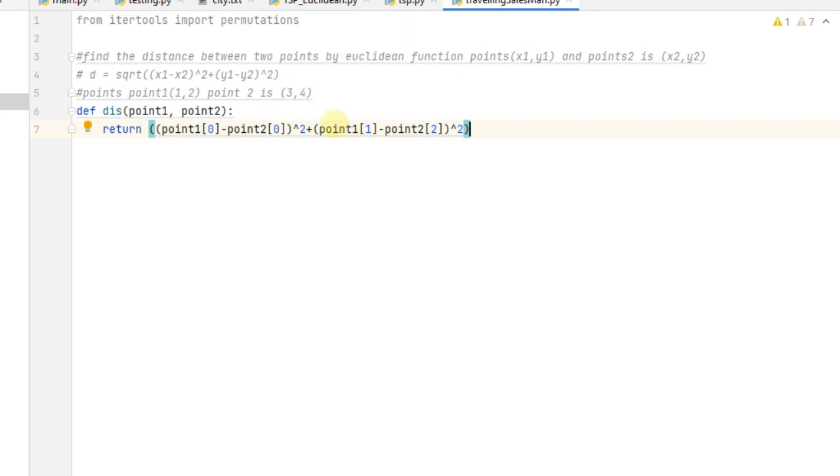And it's a square root, we will find the square root, so it will be, not sqrt, here it will be asterisk asterisk 0.5, or we can write it as asterisk asterisk 2 into double asterisk 0.5.